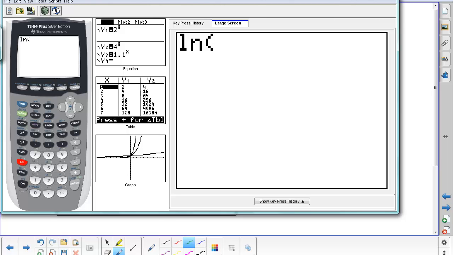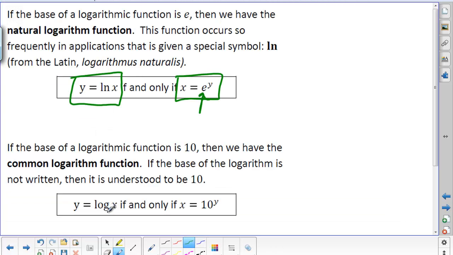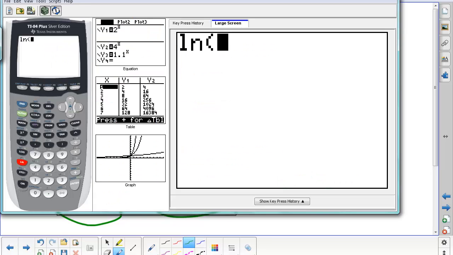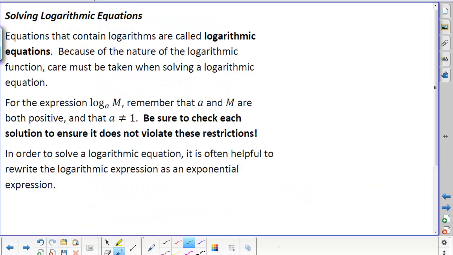It's a natural logarithm. We also have what's called a common logarithm. Okay, if we take this logarithm and drop the base, we don't put a value there, it just says log x. That's an understood base of 10. So if you see log x, it's the same as log base 10 of x. Okay, and so that's only true if x equals 10 to the y. And that is this other button on your calculator, this log button. Okay, it's a base 10 logarithm. And so if we want to evaluate a base 10 logarithm or a natural logarithm, we can do that.